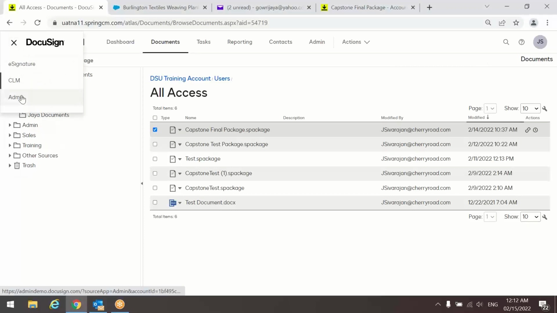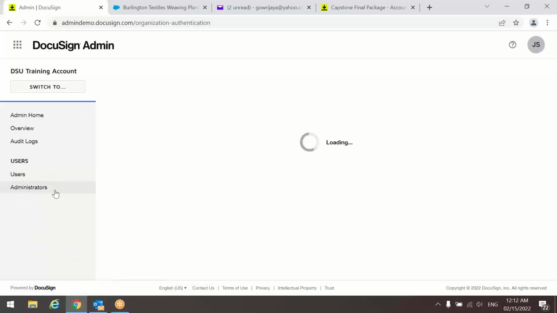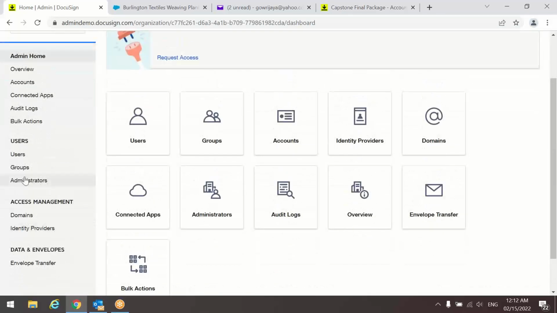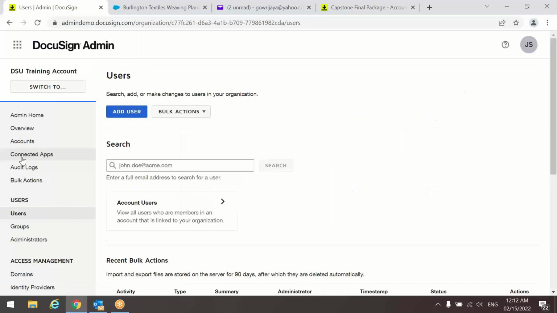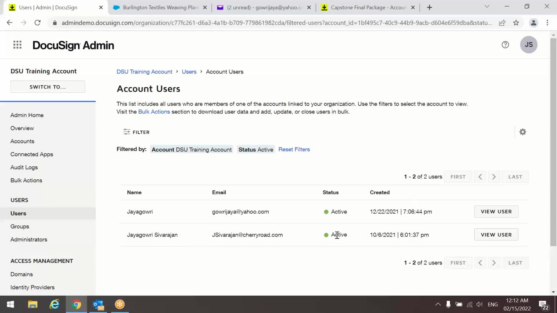Now we'll look into the users and groups under admin. So this is my admin, and we'll just see into the users and groups. Under account users, you have the users that you have added.